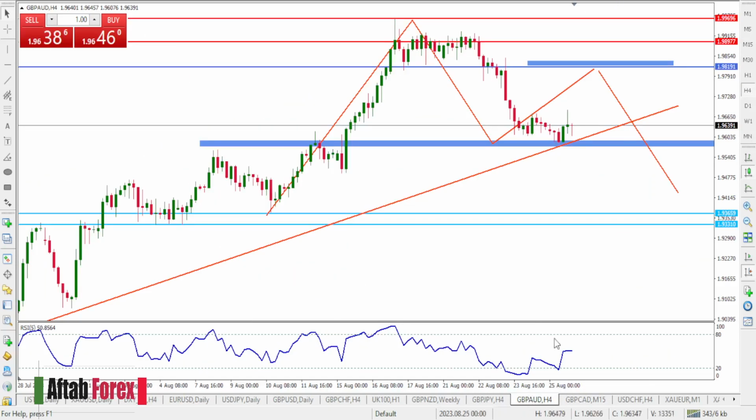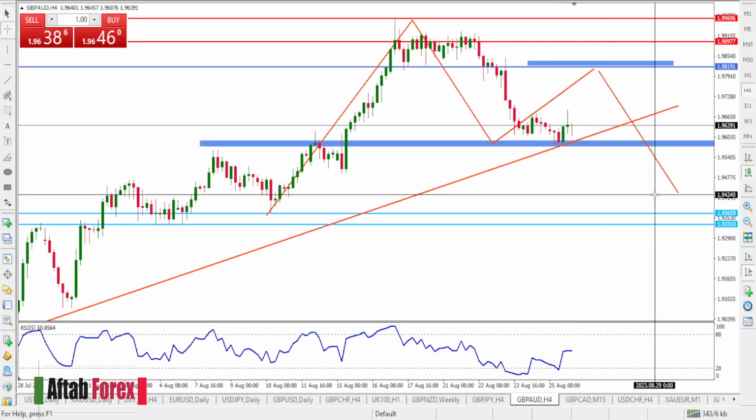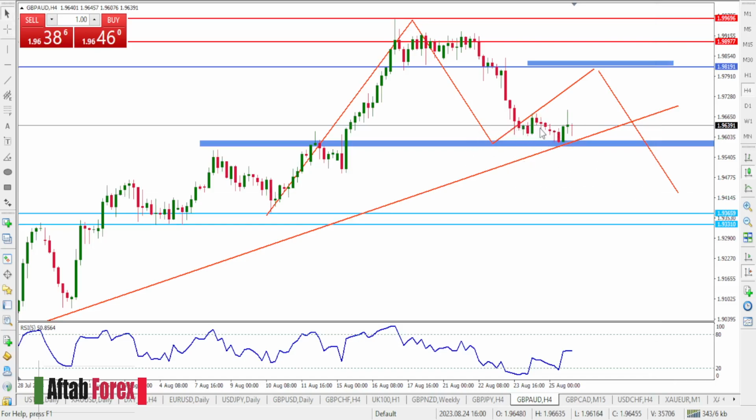So pound AUD, this setup, let's see if it completes 244 pips, and then it has to drop towards 1.94240. So in real time it depends upon you if you want to catch this buy or if you want to catch this breakout. Both ways you can do it. I gave you the levels, trading it, that's as per your own strategy you can trade them.